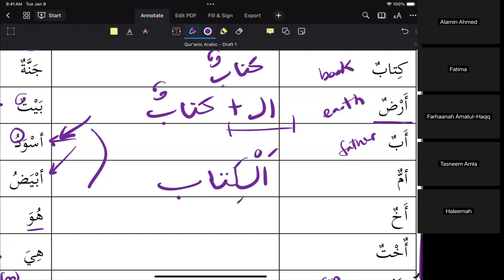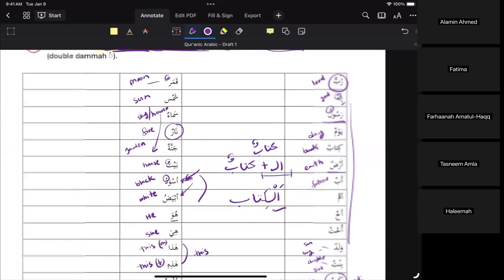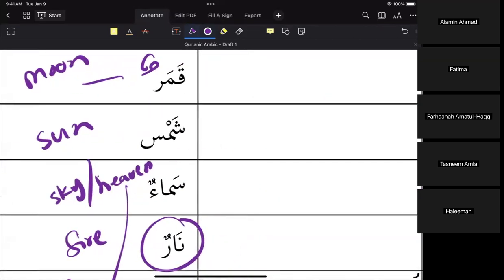So everything else is the same. You just add alif lam. Now, from your tajweed, from the Quran classes, you would also remember that with some words that have alif lam, you pronounce the lam, like al-kitab, and some words you don't, like ash-shams. If I were to put alif lam here, what would happen? You don't say al-shams, you say ash-shams. So these are called huruf shamsiya and huruf qamariya.